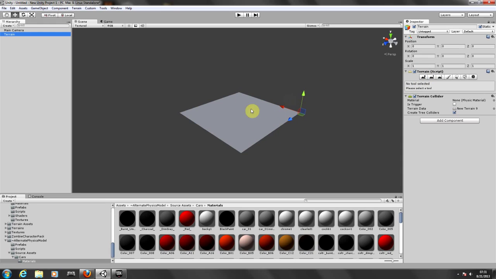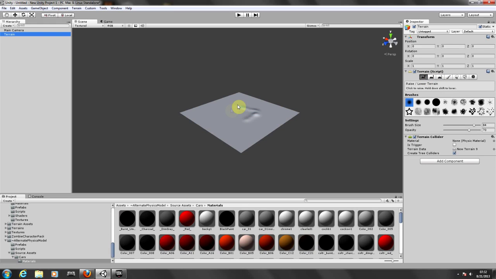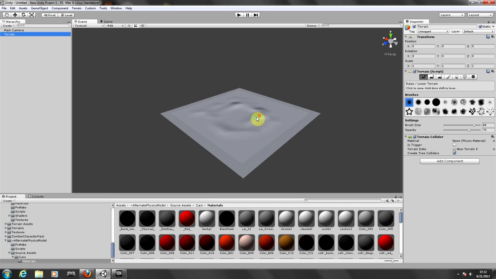You need to edit your terrain if you're going to raise or lower it, or make holes, or whatever you're going to do, and the objects you're going to insert on the terrain.